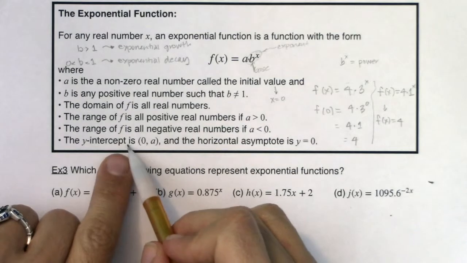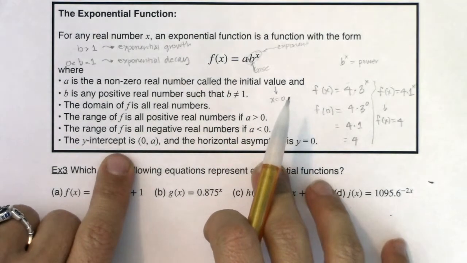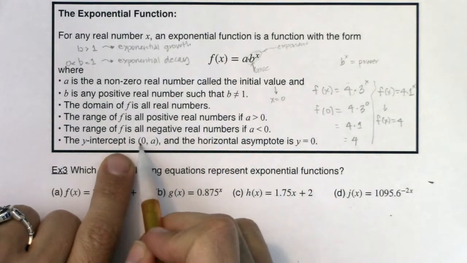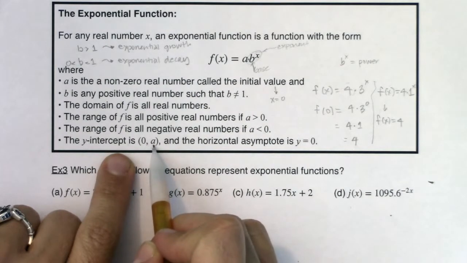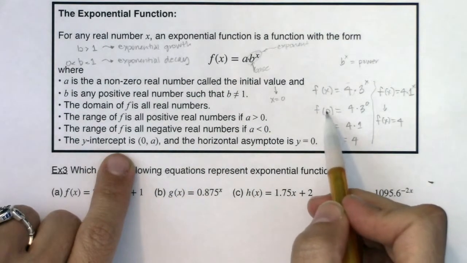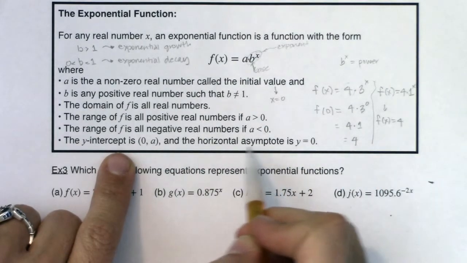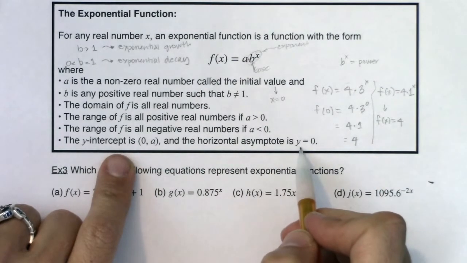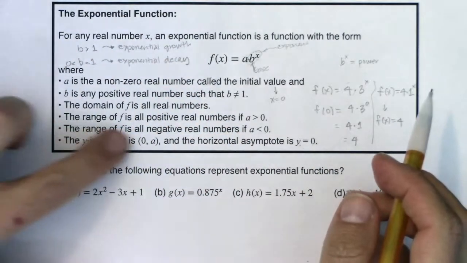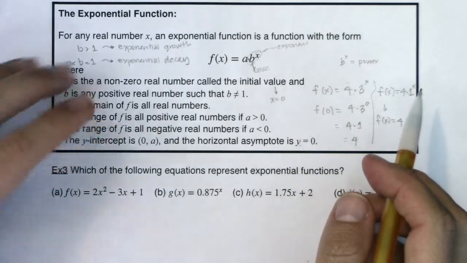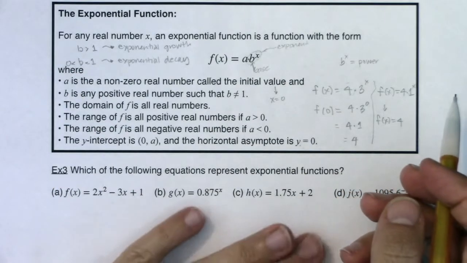And when we get into the next section where we start graphing these functions, we'll make sure that gels a little bit more. I'm going to mention this now, but we'll really hone in on it in section 6.2. The y-intercept is (0,a), your initial value. We saw that over here. If I plug in 0, I get a back out. But we haven't seen why there's a horizontal asymptote at y equaling 0. And I will talk about that. And really, there's going to be a horizontal asymptote on one side of your graph, and there's going to be an arrow on the other.